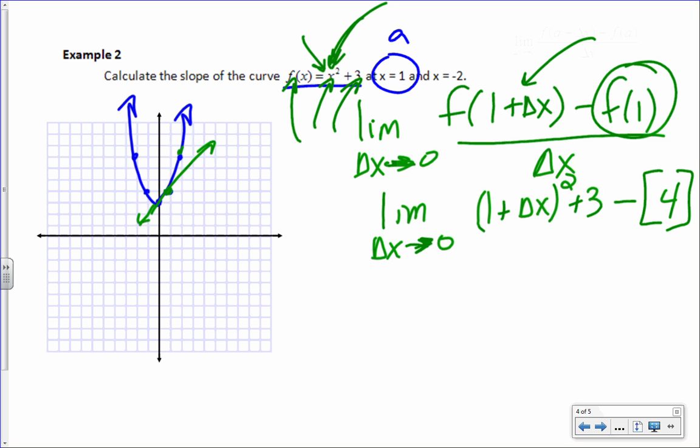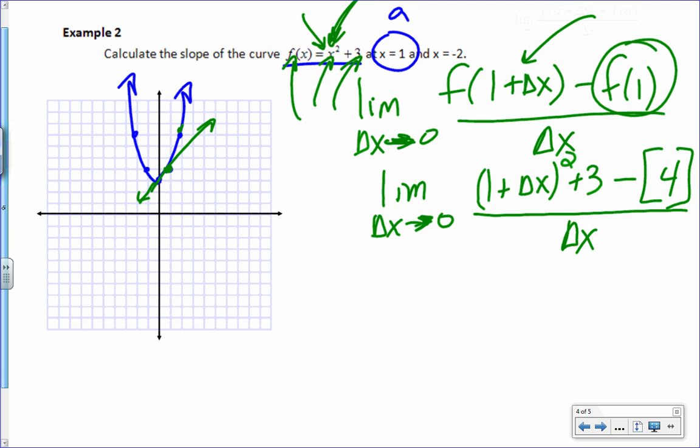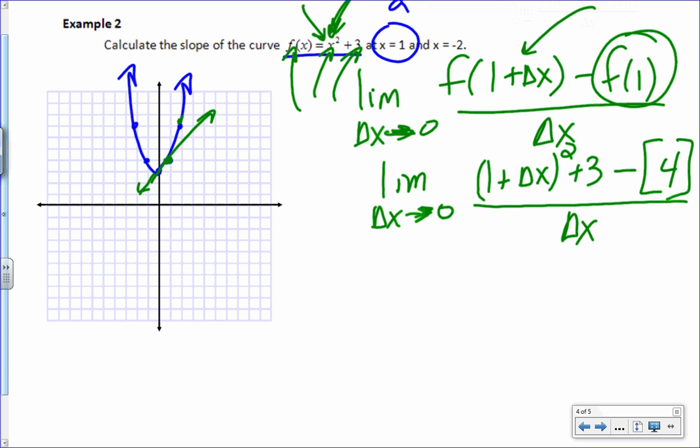Yes. Perfect. The reason I put brackets around it is as we get more general with this, there's going to be equations in that bracket, which we will have to distribute the negative to. So if you just get in the habit of putting that bracket in now, you'll just always keep doing it. Okay? Over, well, unfortunately, delta x. If you hang with me, I will show you shortcuts in solving these, but you've got to hang with me. Because I know this seems very algebraic, and it is.